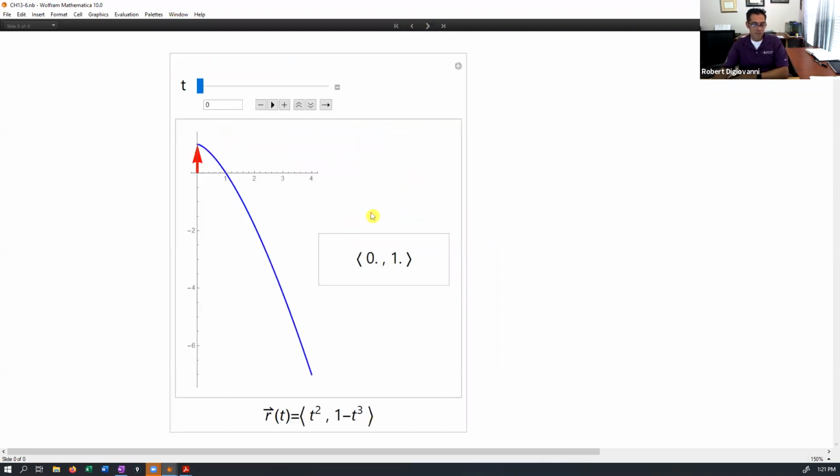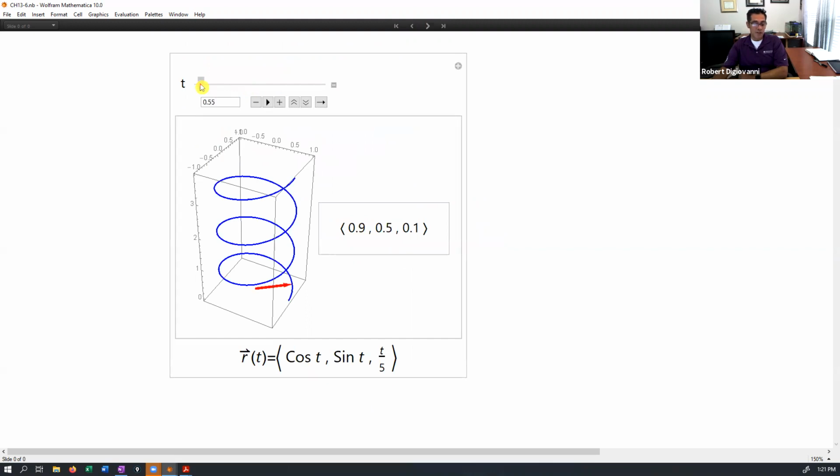Examples that we did, this is an example from way back when. This is an example of this blue curve as a vector function. Here's the actual vector function. As we plug in different values of t, it spits out vectors that create the curve, 2-dimensional. We talked about 3-dimensional vector functions. Remember that spiral we did? There it is right there, cosine t, sine t, t over 5. That's almost the vector function from that problem we did where the man was walking up the silo tower with the paint bucket. That's almost that function.